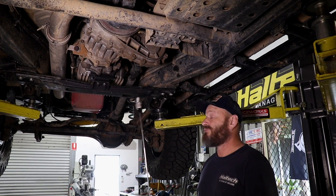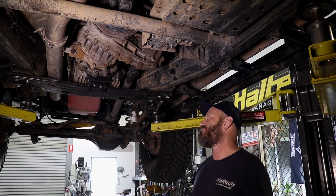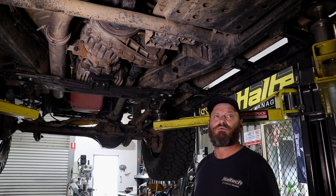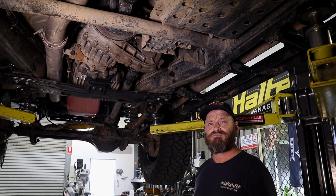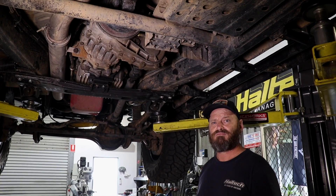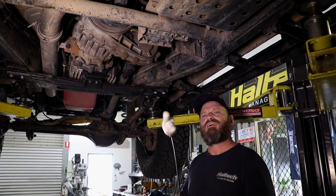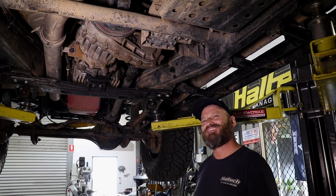I reckon we're mostly done. I'm pretty much done with this. I still haven't done anything with the shifter but that's not a deal-breaker, so it might be time to just go and drive it a bit and see how we enjoy it. Want to go for a drive? Yeah, can I drive? I can drive and you can talk, because you can't talk and drive. How much money you got? I got nothing. About 350. That's not enough.